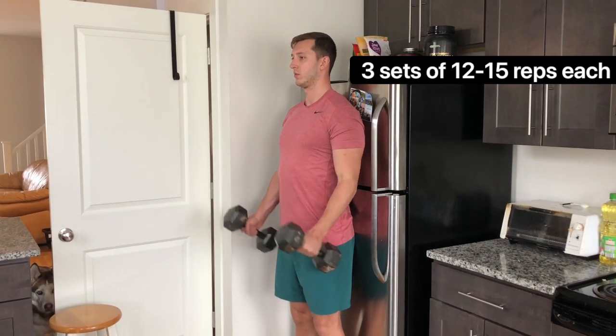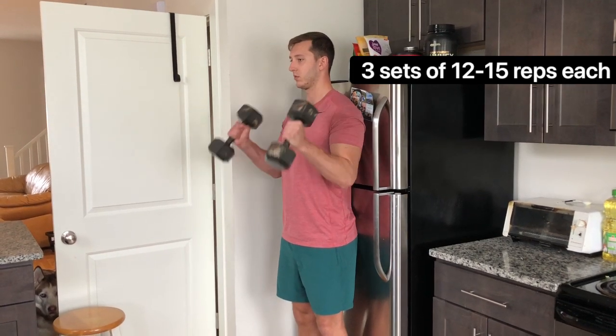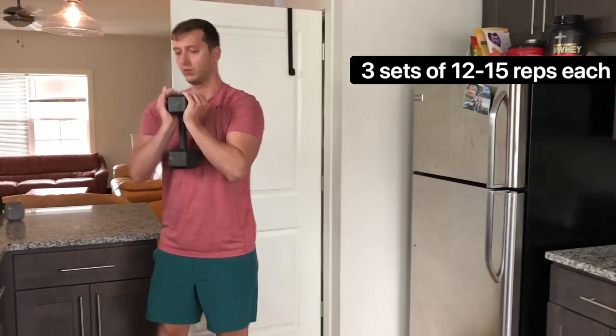You want to keep your forearms as straight as possible on all these movements, so try not to flex or extend at any point. Exhale as you squeeze, emphasizing the squeeze, going a little bit faster on the way up and a little slower on the way back down. So we're going to alternate.